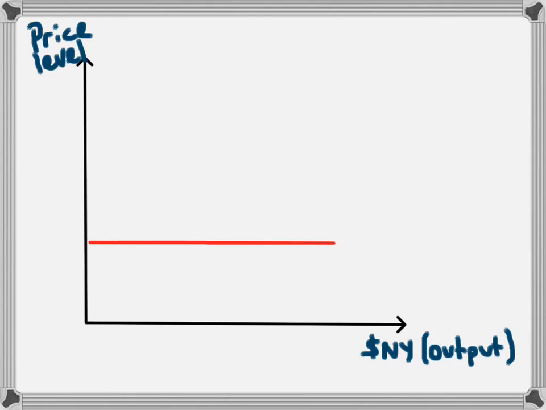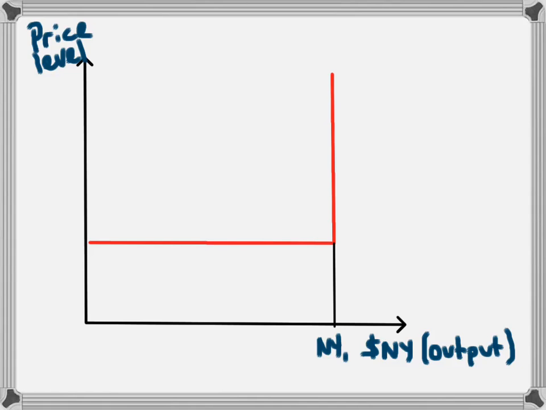When this occurs, if there's an increase in aggregate demand, what businesses will do is increase their prices. So output isn't increasing here, but we can see that the price level is increasing for this section of the aggregate supply curve. And we'll say that this occurs at NY1, which we could think of as the full employment level in the economy, where all resources are being employed.